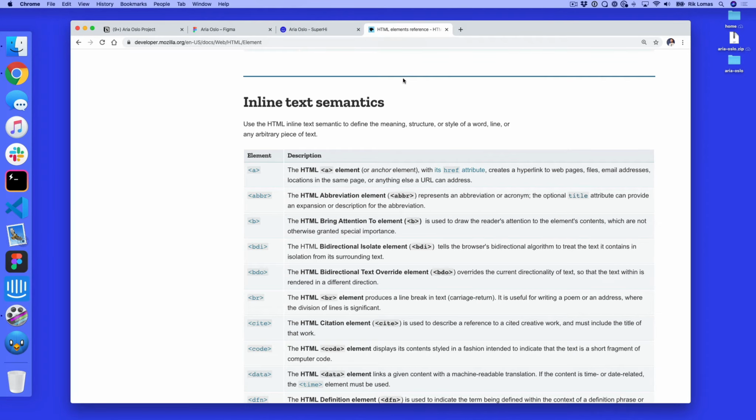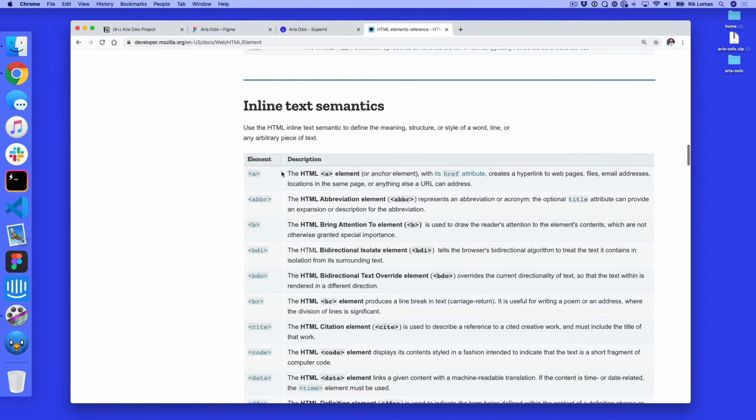Now, in my HTML docs, what I can see in here is I've got this A tag, and an A tag is a special anchor tag, A for anchor, that links to other places, not only on the internet, but it could be files, it could be email addresses, anywhere else not on this page. So what we're going to do is use this special tag called the A tag to link to different things.